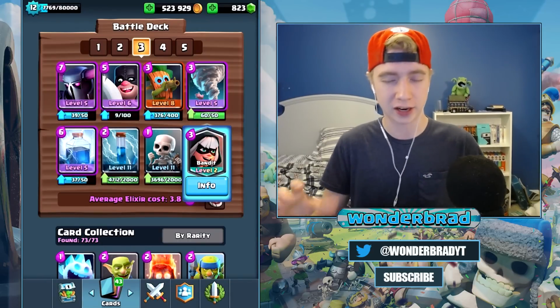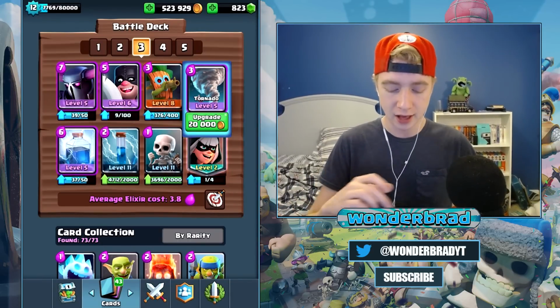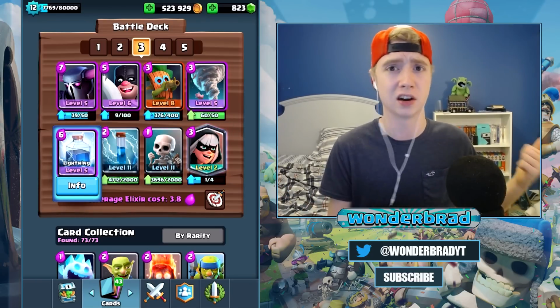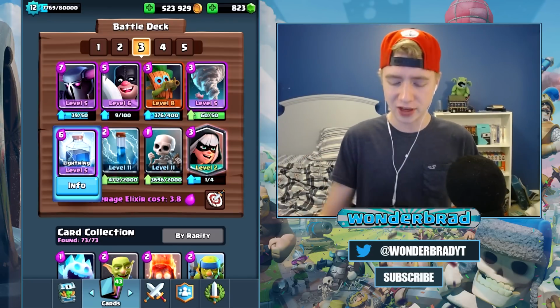It's a defensive kind of P.E.K.K.A. control deck with the Executioner, Dark Goblin, Tornado in it. And you've got the Lightning in there just in case they are running Inferno Tower, Musketeer, Night Witch, Electro Wizard, anything that can be taken out with Lightning. That's why you got it in there.